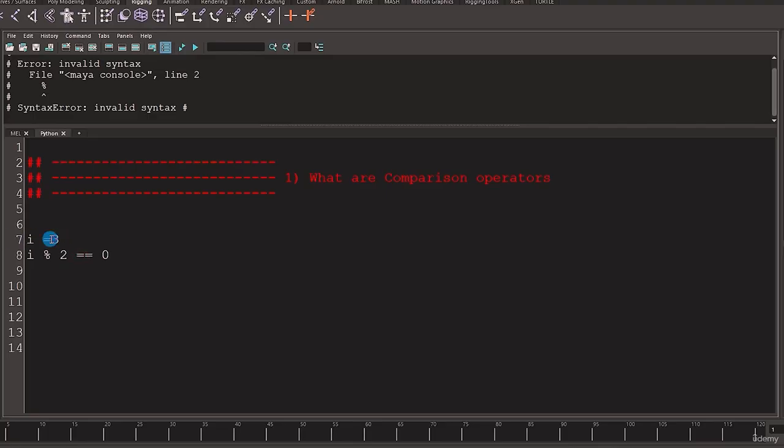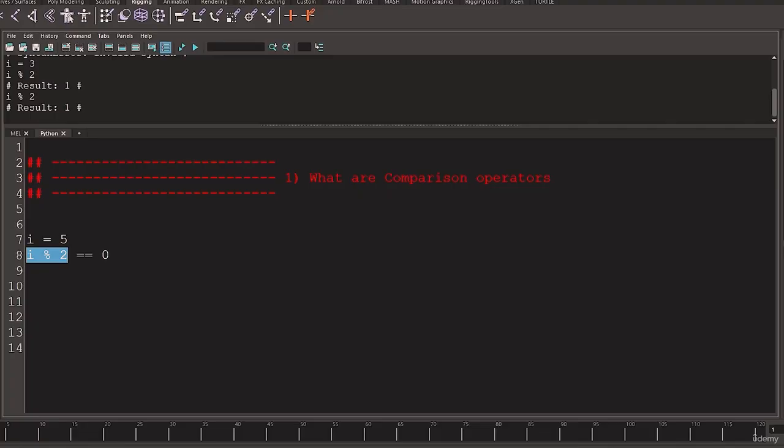We've got i equals 3. Let's initiate that. Now let's see what we get returned here. The result is 1. If we put this to 5, we would get 2 twos into 5, which leaves us with, again, 1. All right, let's have a look now at the equality operator.